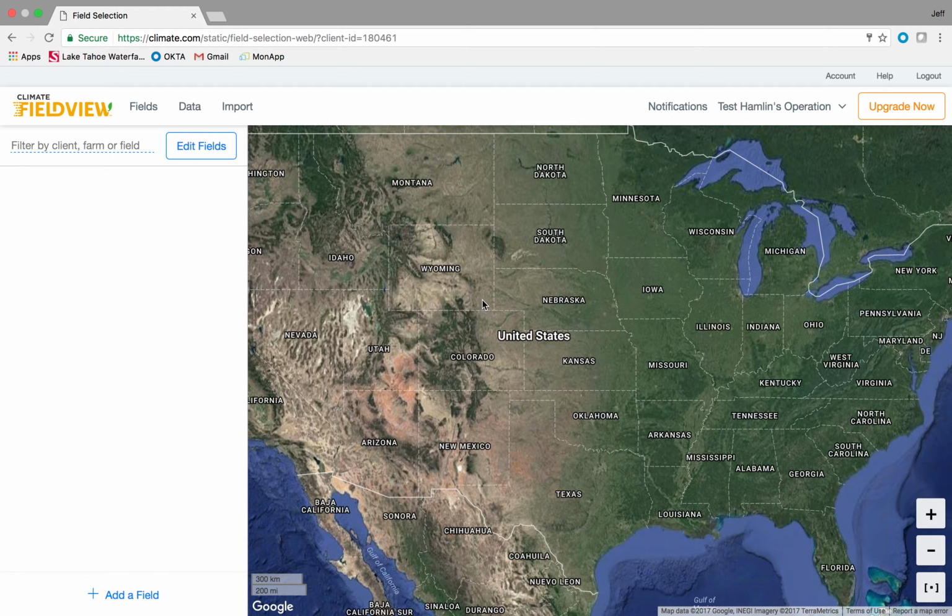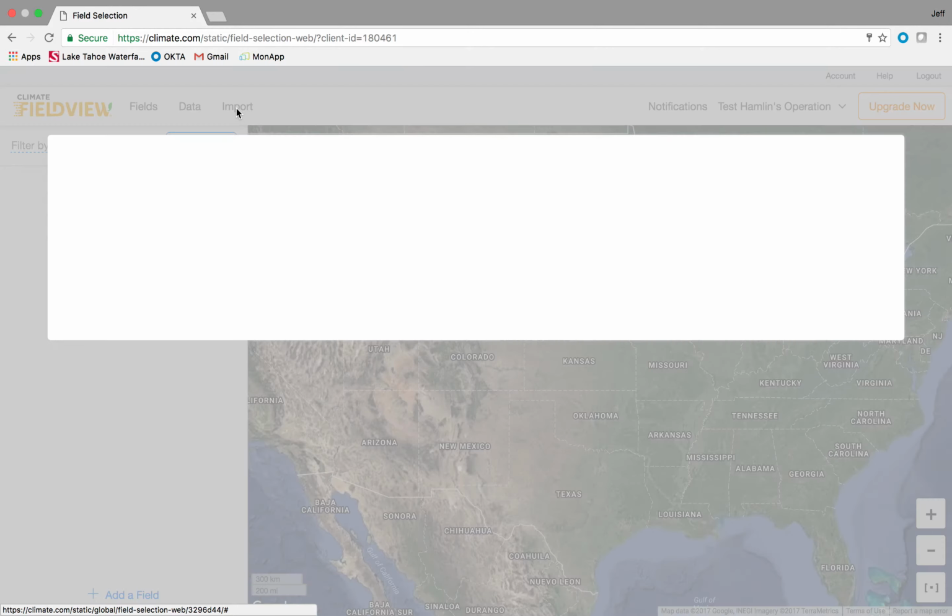It has no fields in it, no field boundaries, and as I mentioned earlier, one thing we can't do is import soil data until we have field boundaries in the system. So when I'm talking about data inbox and starting from scratch, the first thing I always want to do is import my field boundaries. So I'm going to go over here, and when we want to use data inbox, it's all in this import button near the top of the screen. So I'm going to click on import.